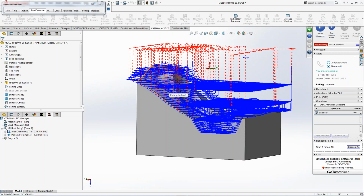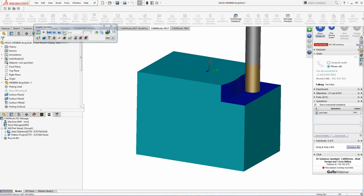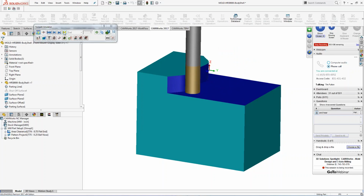So it allows you to get through the part a lot quicker, and saves on tool life as well. Now if I was to simulate it, you can look at it, and it'll actually drop down to the bottom, and we'll start working the part as it goes through there. I'm just going to do one layer right here based off our time. You can see it works across, and once it's all done, it'll then work back up the walls. So this stuff is great.